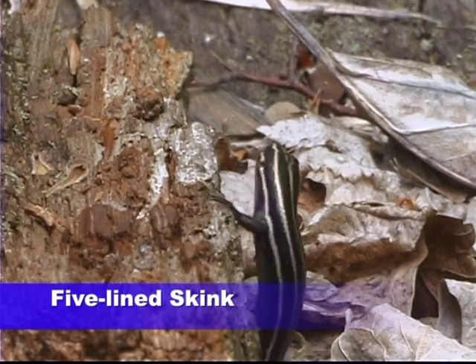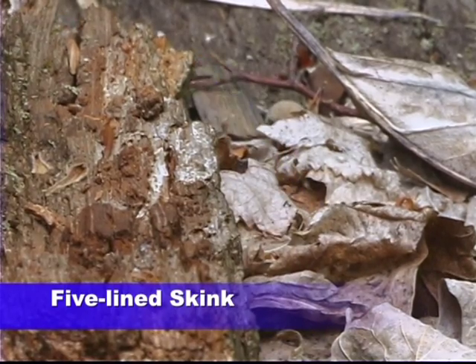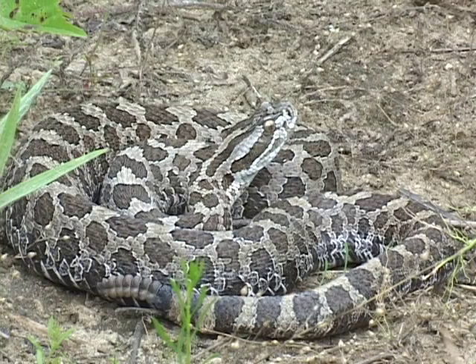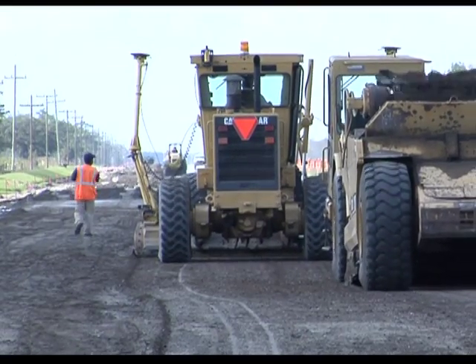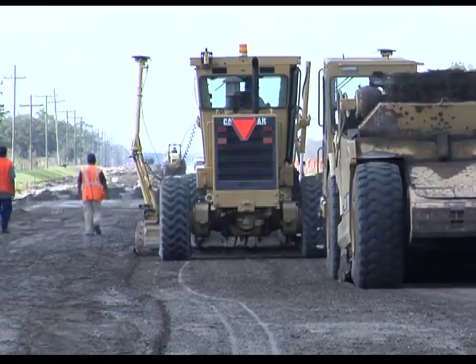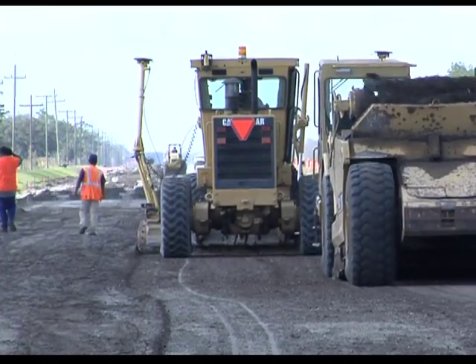This region holds a high diversity of plant and animal life. One of the reasons this is a Biosphere Reserve is the high diversity of amphibians and reptiles. Ten of these, unfortunately, are considered at risk. One of the ones we're very concerned about is the Eastern Massasauga Rattlesnake, which is the only venomous snake in Ontario. This program will show you how to work safely in Massasauga habitat for both yourself and the snake.